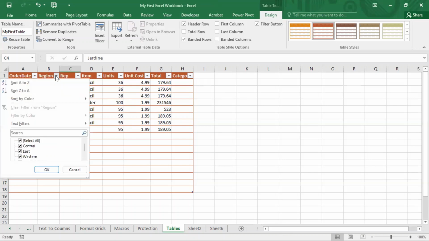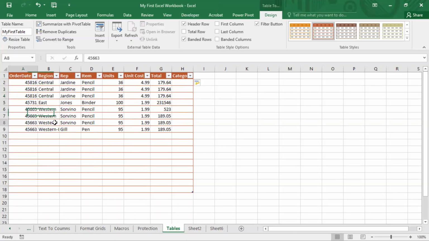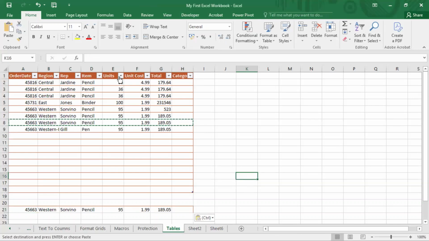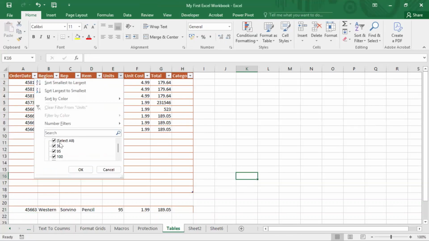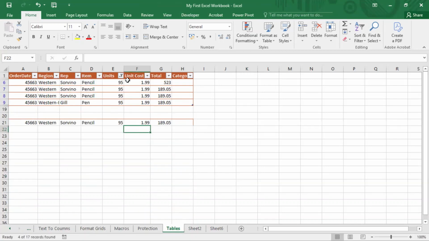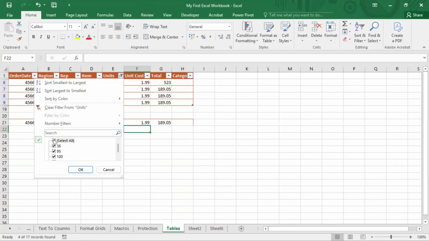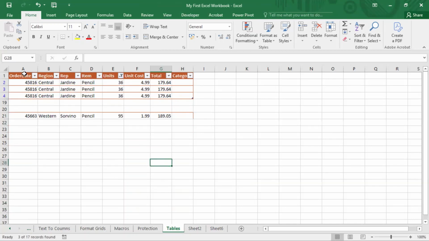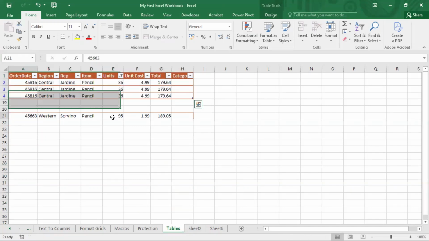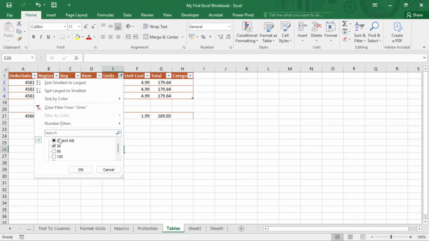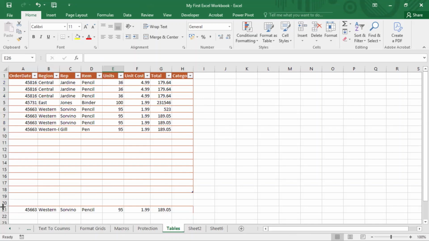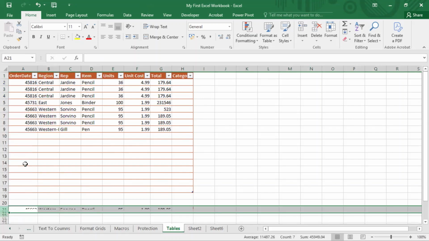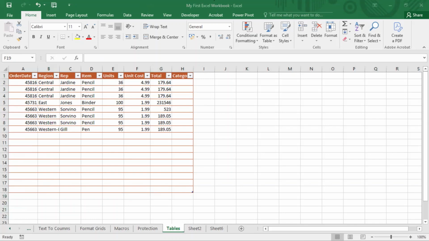So you can use this filter in tables as well, but it will filter only the data in the table. Suppose I have this particular section outside the table, it will not filter it. If I want to check any data which is 95, or any other, sorry, I'll change it to 36. You see, it has only filtered the data which is available in the table, not the data separate from the table. That's the important point I wanted to bring to your notice. Anything within the table would be filtered, not outside the table.